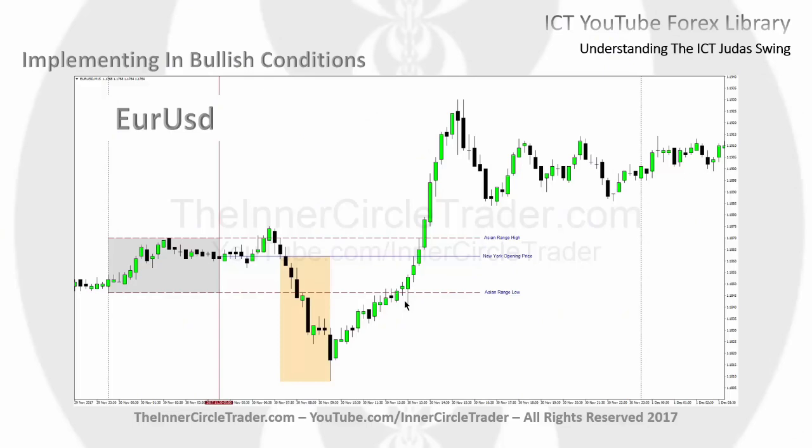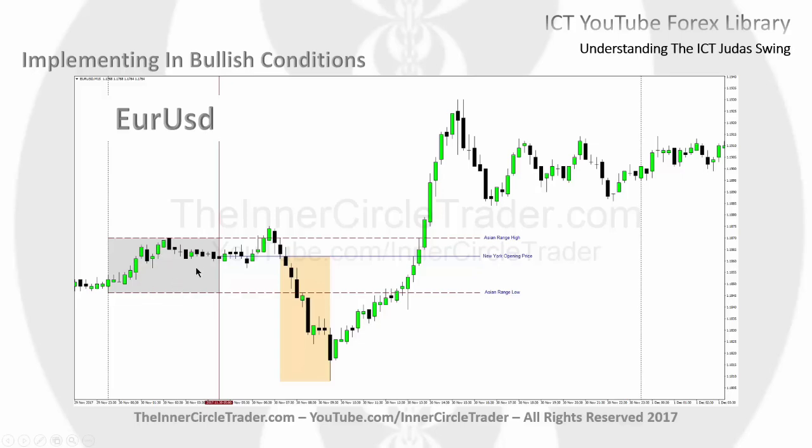It will not give you a trade every single day to practice with. It will give you a setup a few times a week. If you look at the majors that are coupled with the dollar, Euro Dollar, Cable, Aussie Dollar, Dollar Yen, there's 4 markets that if you just watch those, it'll give you a wide array of potential scenarios where this type of thing forms. Now, what is the Judas swing here and how is it implemented on a bullish scenario?